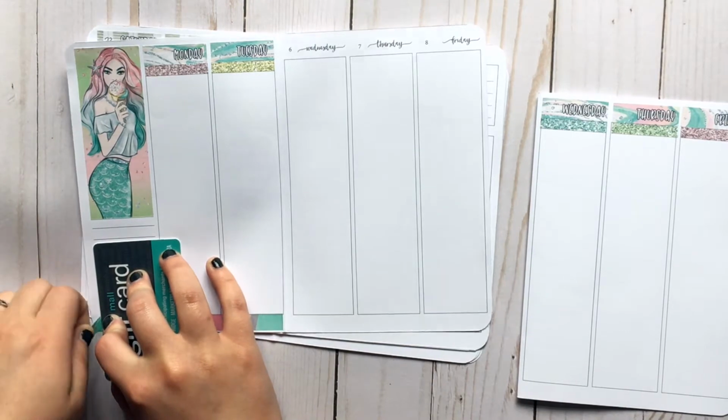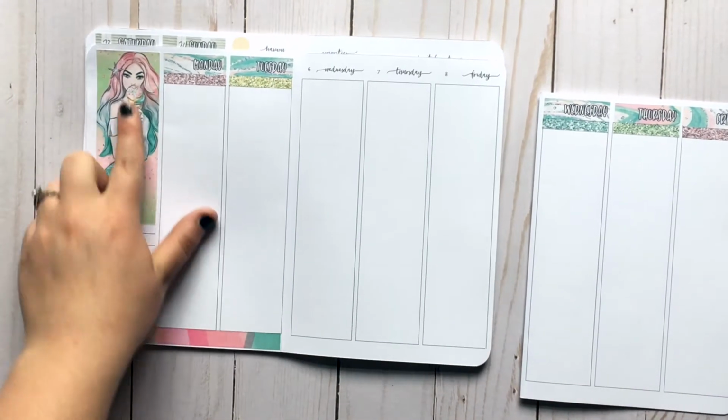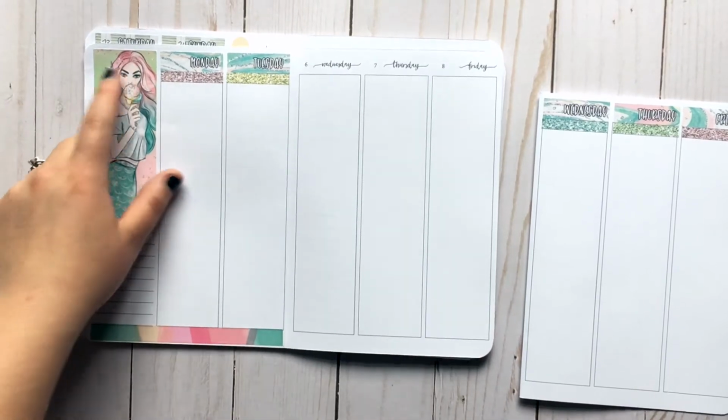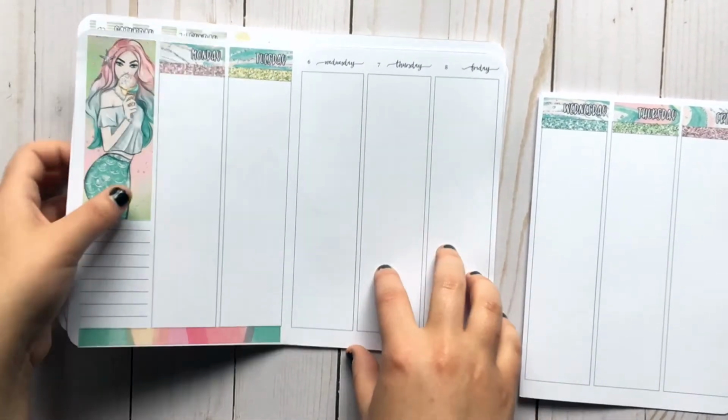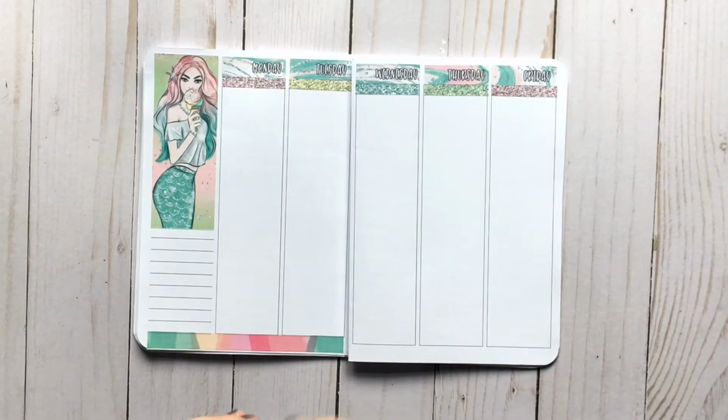Currently, I only have standard matte sticker paper, which is actually what this is. This is the sticker paper I use for the shop, and you guys get a sneak peek of the print quality, which is nice. So I do only have standard matte paper.